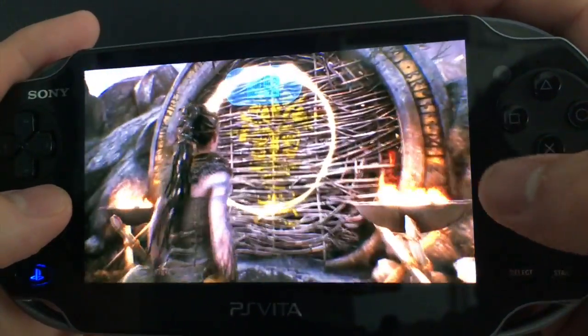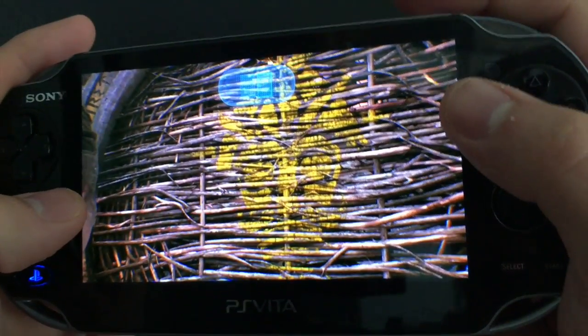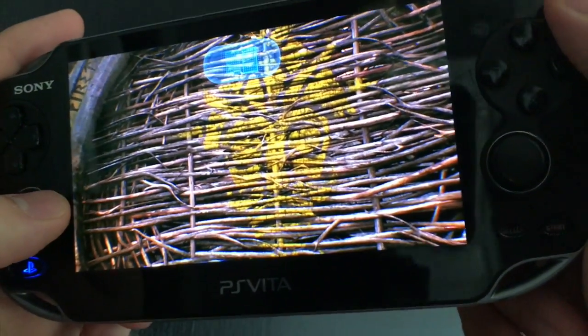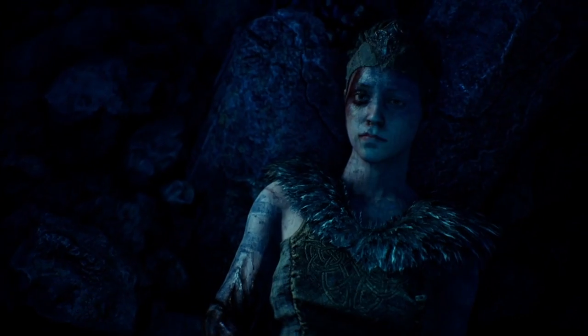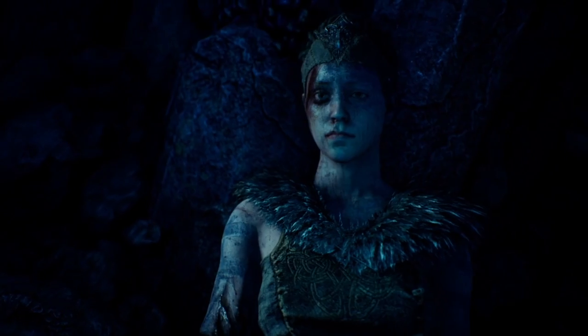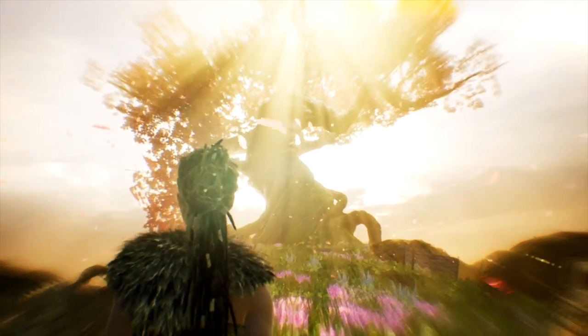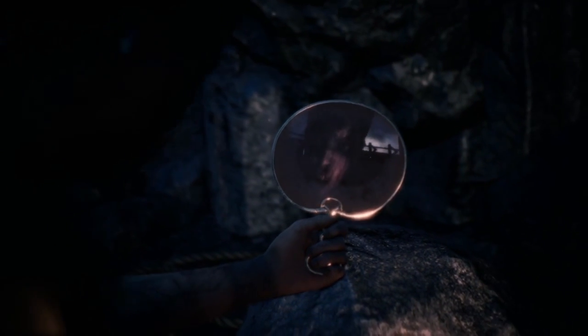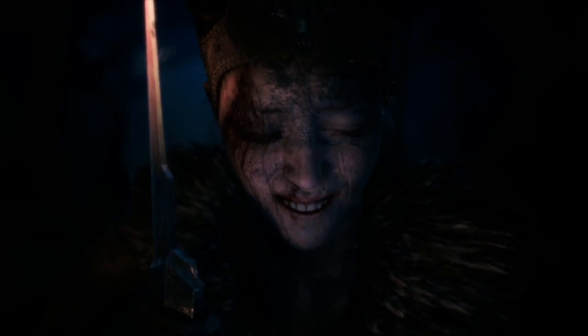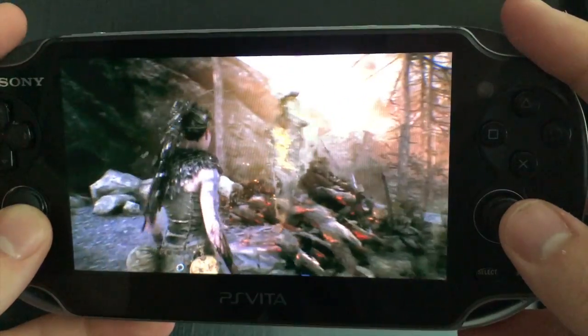Now, with all this being said, while I do believe this game is perfectly suitable for remote play, the gameplay is really fast-paced, so if you have any lag of any sort with your internet, it can really tarnish your gameplay experience. This isn't like most remote play games I'll recommend because I usually prefer slower games, like turn-based games and stuff like that. But the fact that this game just looks so good on the Vita screen, I can't help but recommend it.